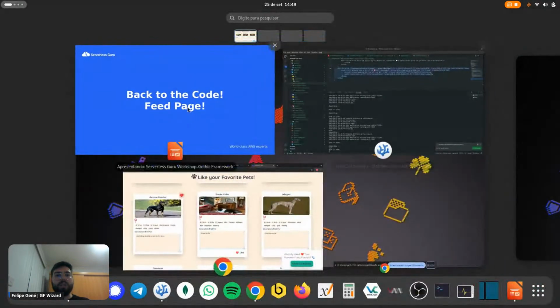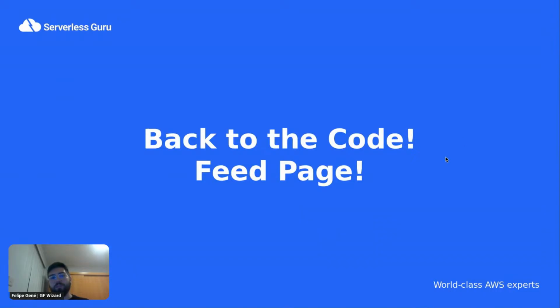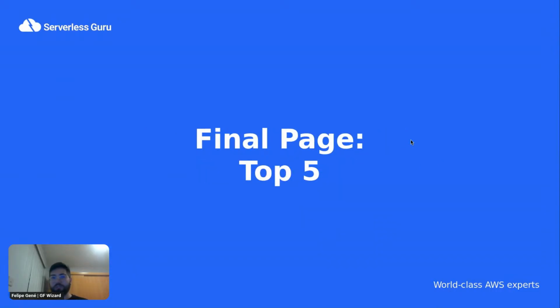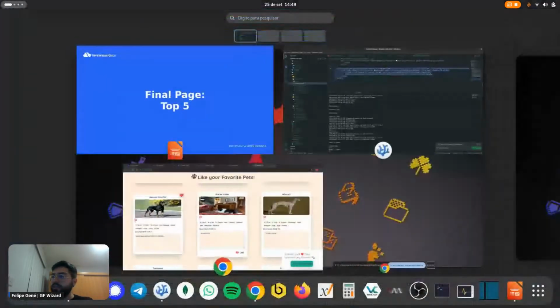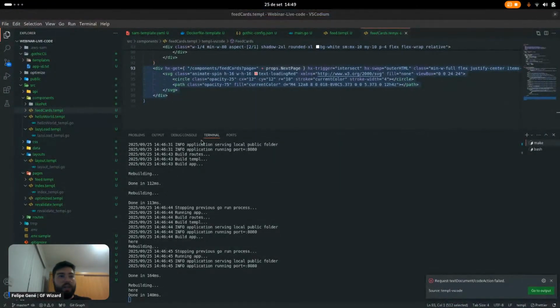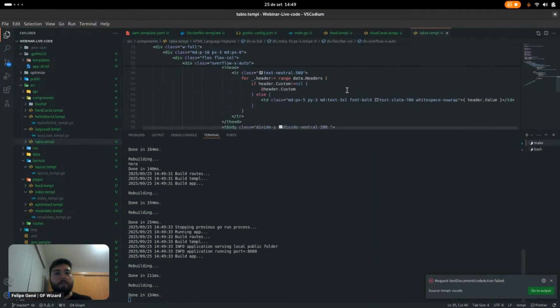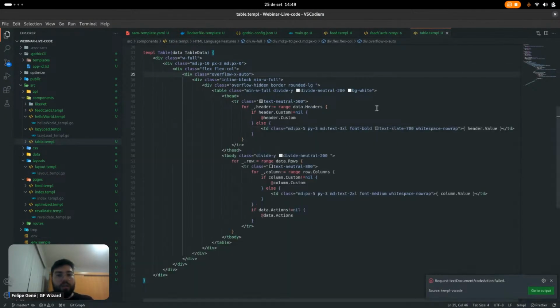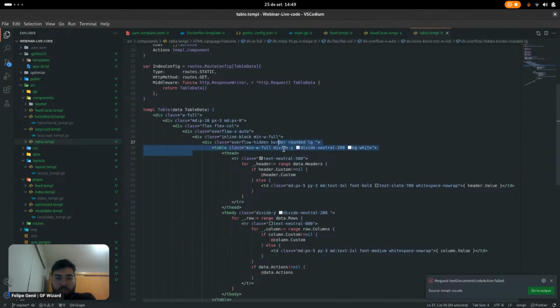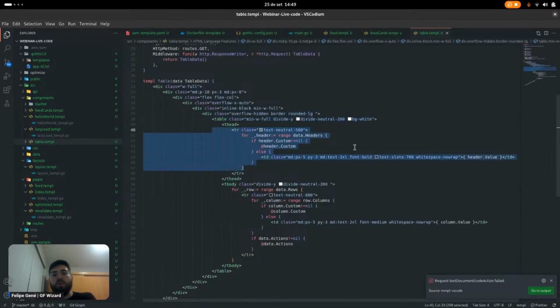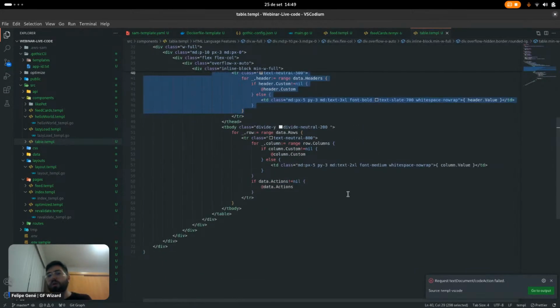So now that we have some likes from some pets, let's go for the final page of the app, right? Let's go for the top 5 ranking page. And to do that, as always, let's create a component. Basically, I'm just creating a table, okay? It's a simple HTML table, just using Go syntax to go over all the headers and the columns and all the information that we need.